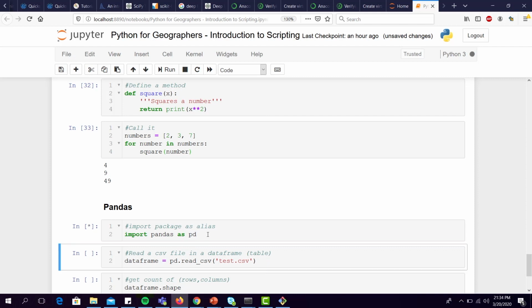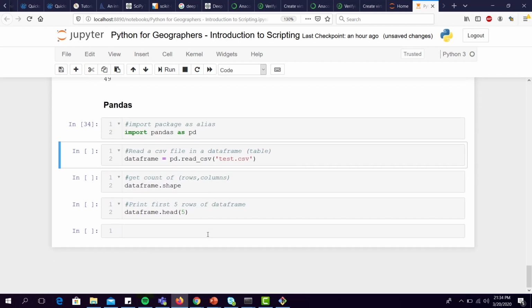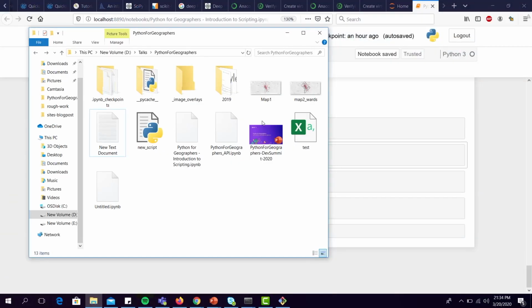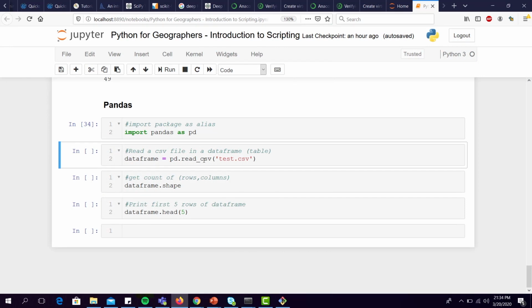So let's import pandas as pd in our work environment. Having done that, we are now going to access the test CSV within my current working directory. We are going to read that in using the read_csv method within the pandas package, and we are going to store that table in the variable dataframe.